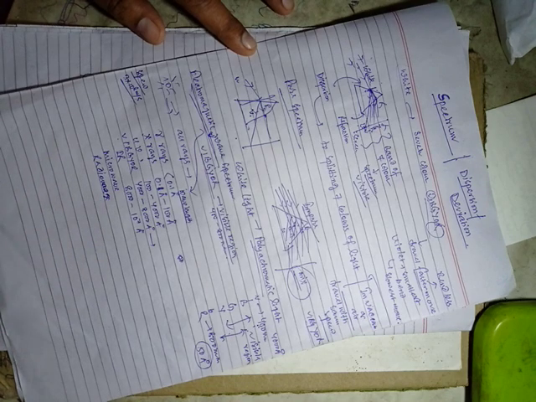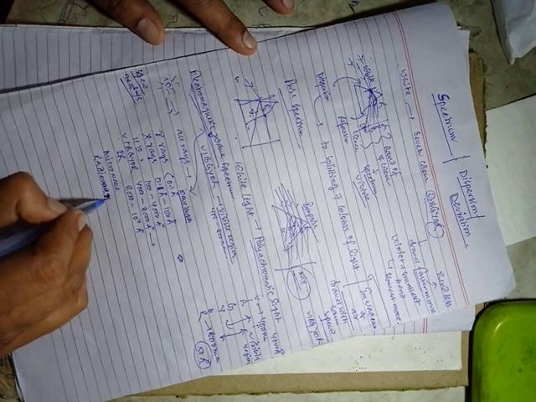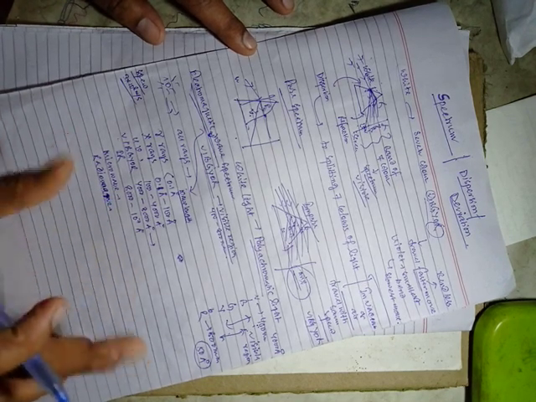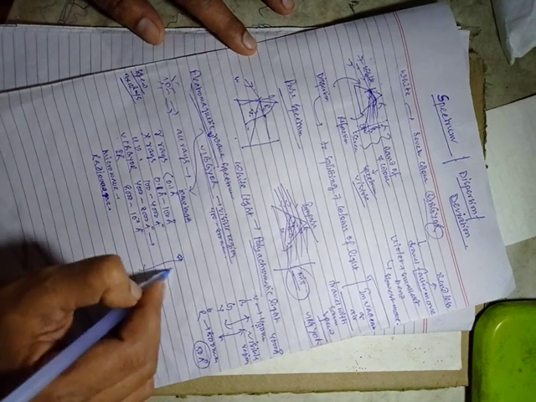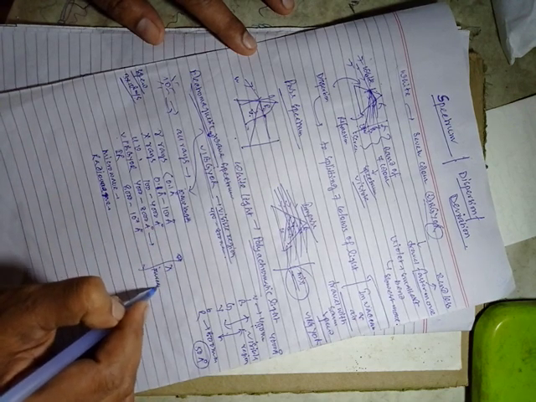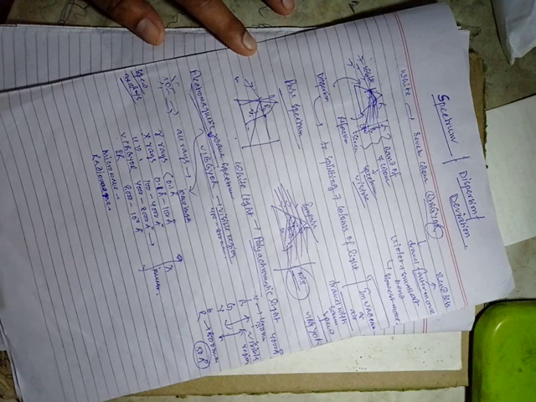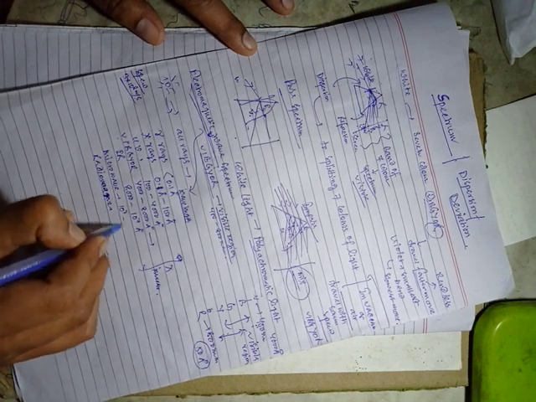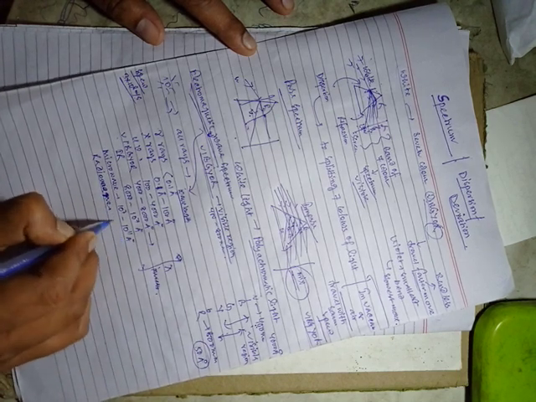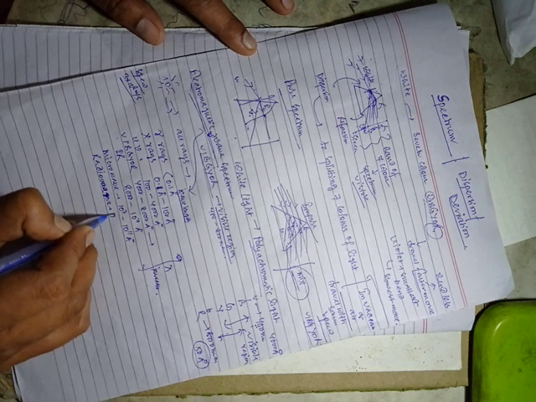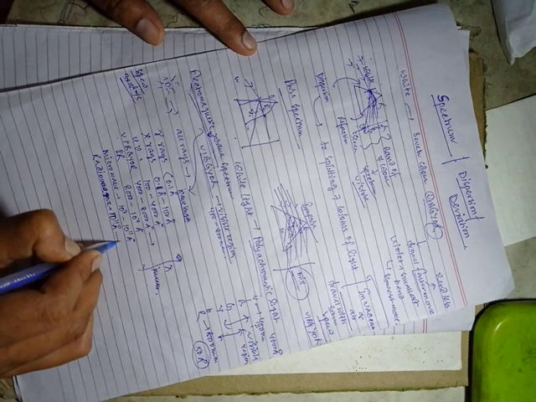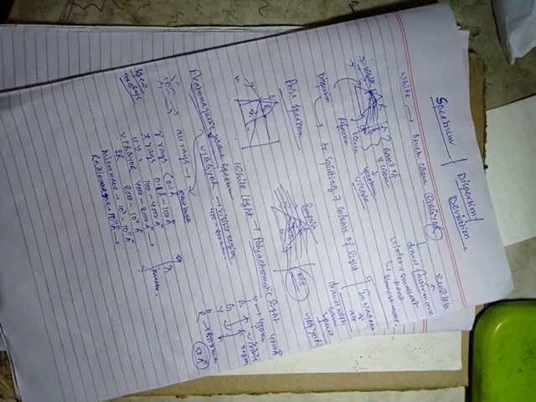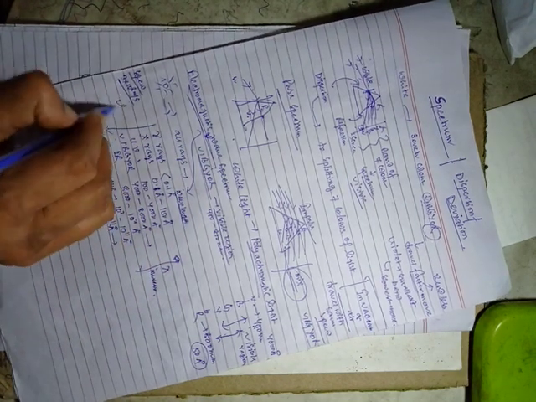Radio waves we use for communication purposes, and they have a very long wavelength. Going below, lambda is increasing, lambda meaning wavelength. Microwave is 10 to the power 7 to 10 to the power 11 angstrom, and beyond 10 to the power 11 angstrom it increases more. That is radio wave. So all velocities are the same.